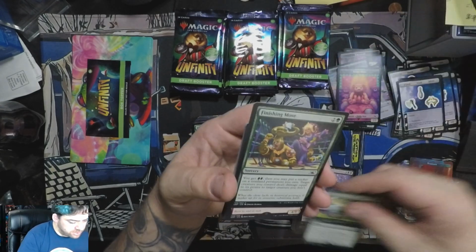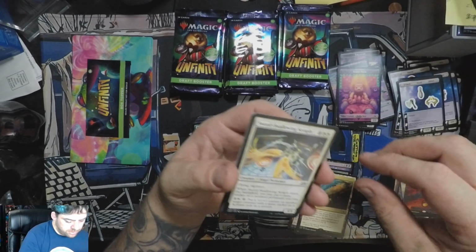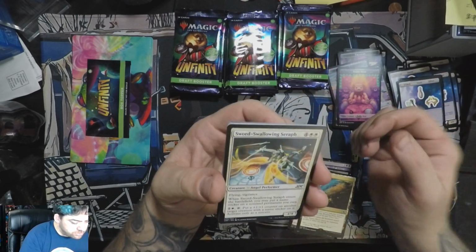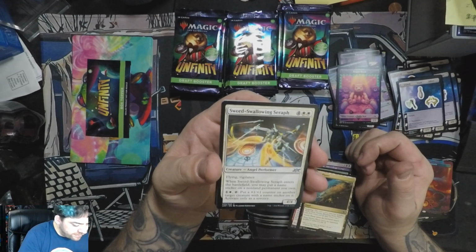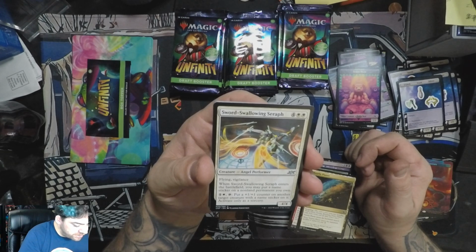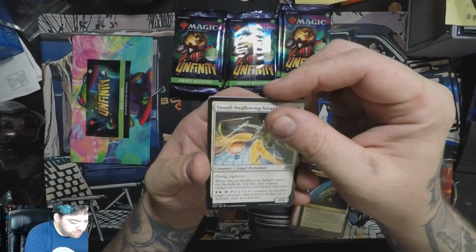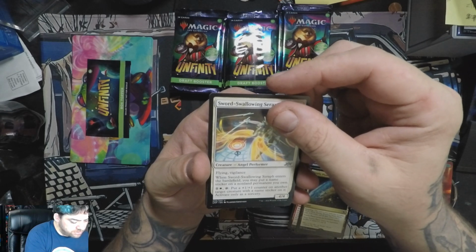Disavow. Incident has occurred. Finishing move. Rockstar. Near my planet. I should put them in there. Sword Swallowing Seraph. Flying, Vigilance. When Sword Swallowing Seraph enters the battlefield, you may put a name sticker on a non-land permanent you own. One and a white: put a +1/+1 counter on another target creature with a name sticker on it.